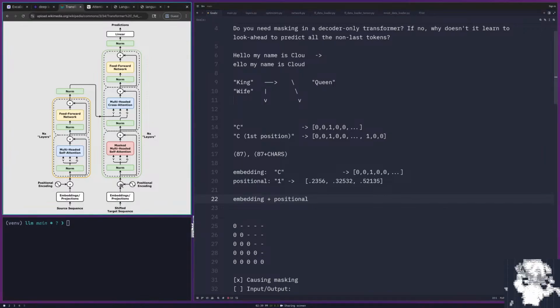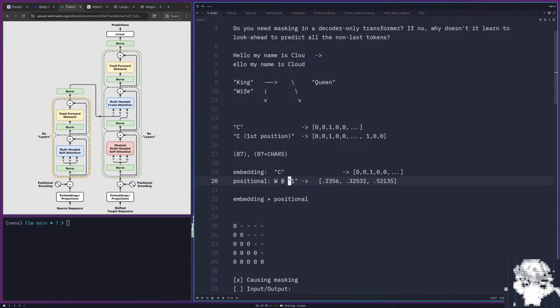Then when you're doing the backpropagation, there's weights here to learn because this is basically a matrix multiplication. It's a linear layer where the input is constant.